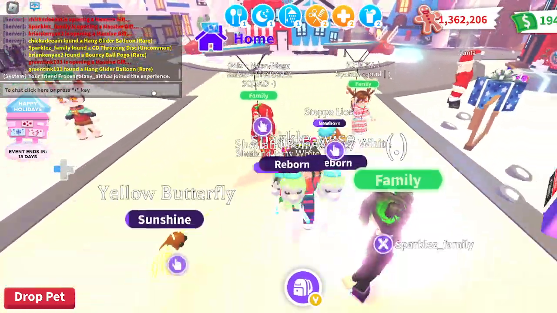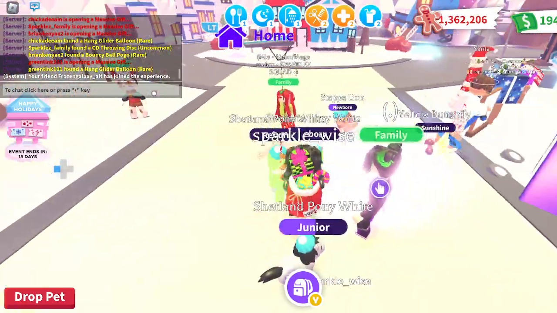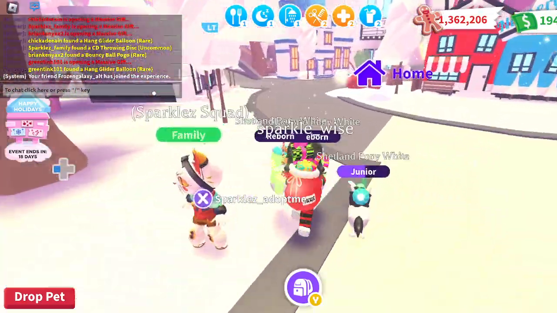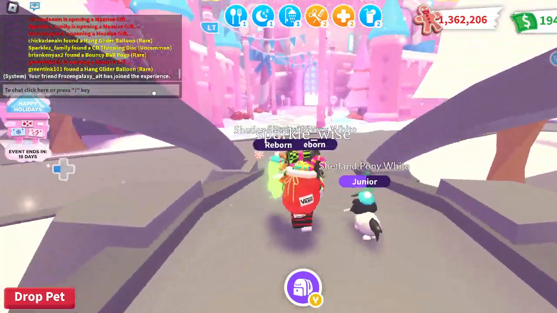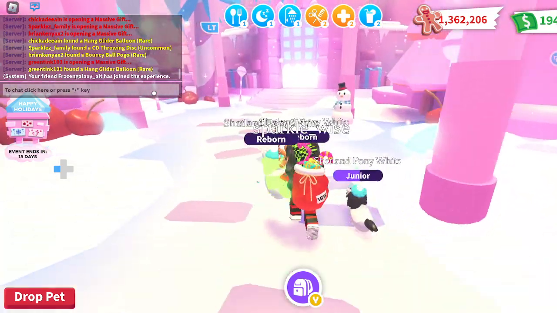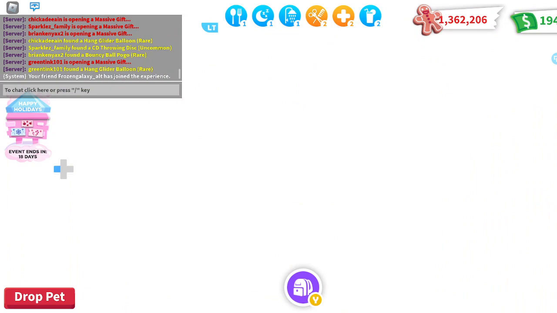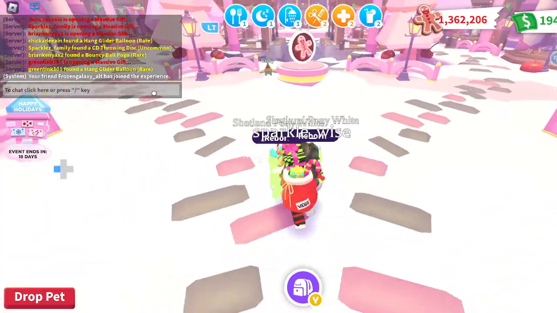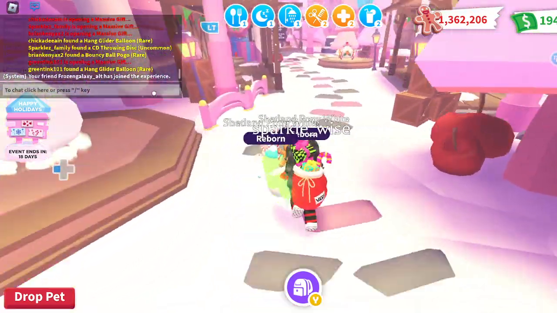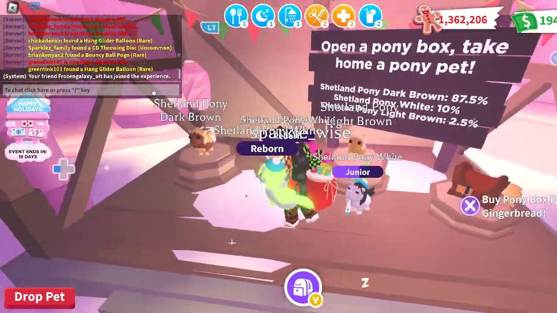Alright guys, we are gonna end here. Wait, are we gonna end here? I feel like maybe we should run to the Christmas area and open some pony boxes because we made a neon pony. So maybe we should just run over there real quick. Running with the ponies. And for this, let's see. Pony box, pony box, pony box.